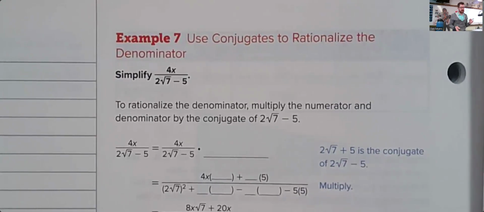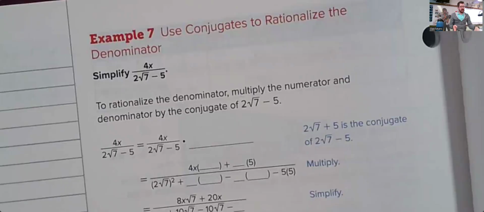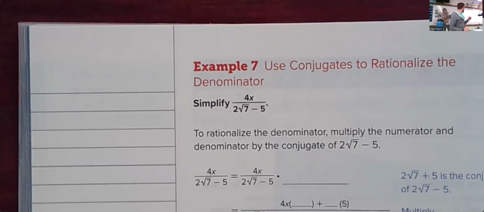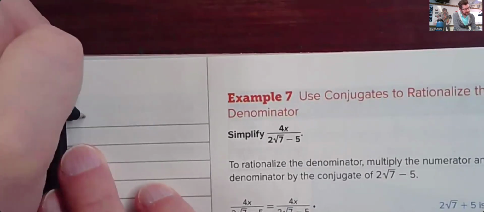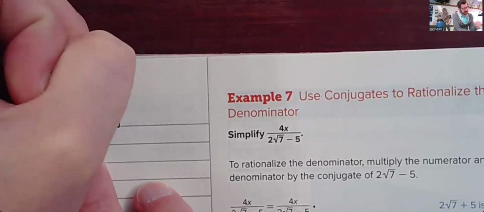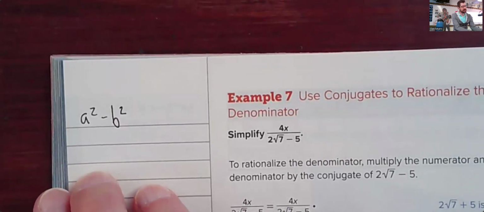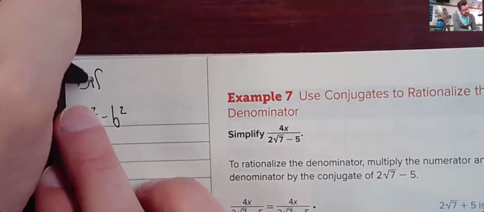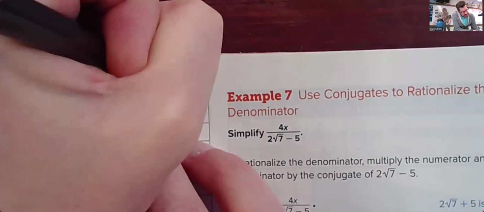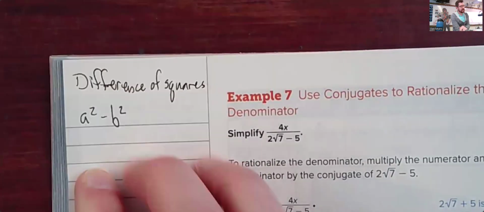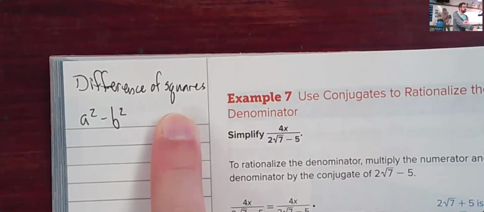Something I want to remind you of here. If you think about the rules of, like, properties of exponents and polynomial properties in particular. If you have something that looks like a squared minus b squared. Go ahead and write this down. This is what's known as a difference of squares. We have seen this plenty of times. Difference of squares. We used this with factoring not too long ago.